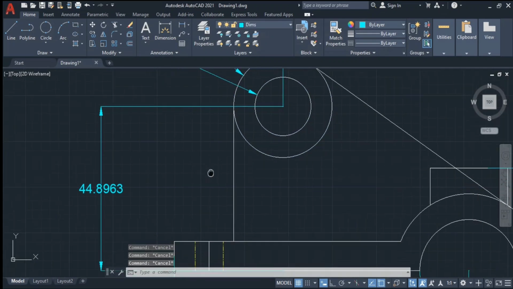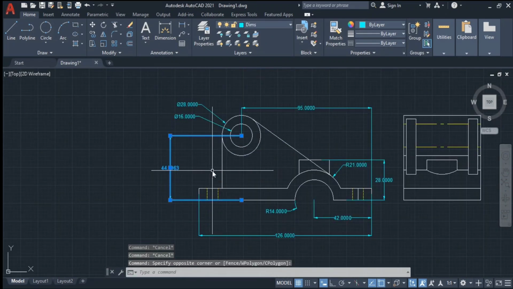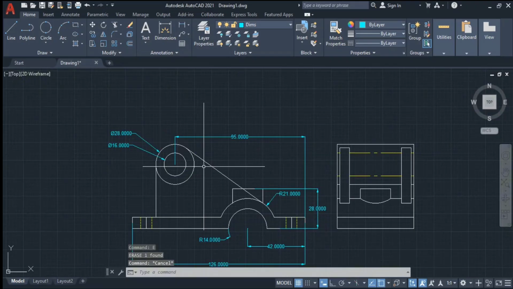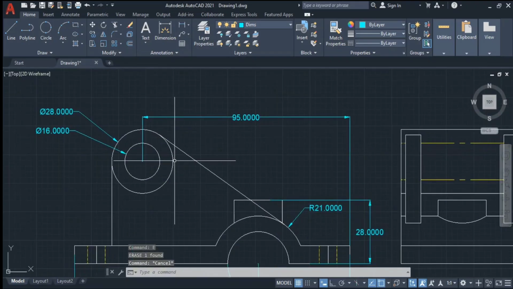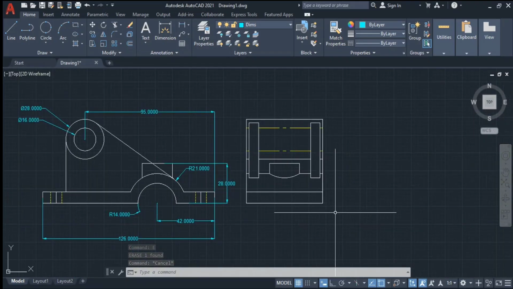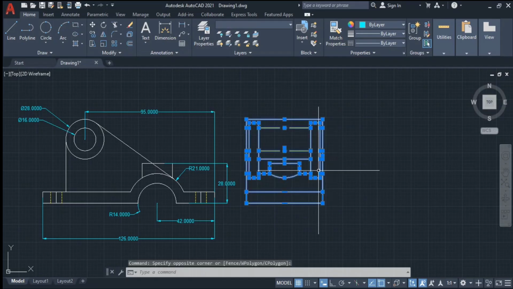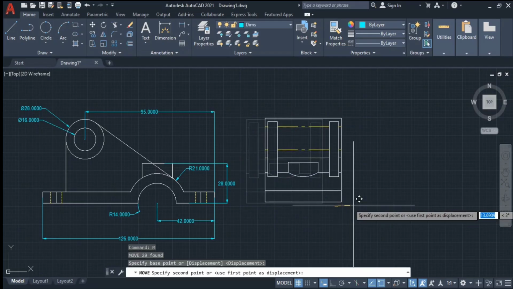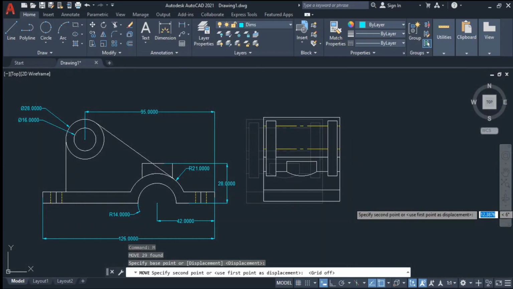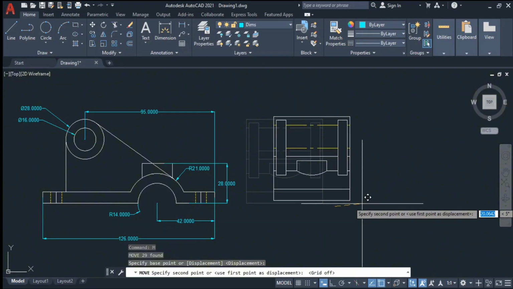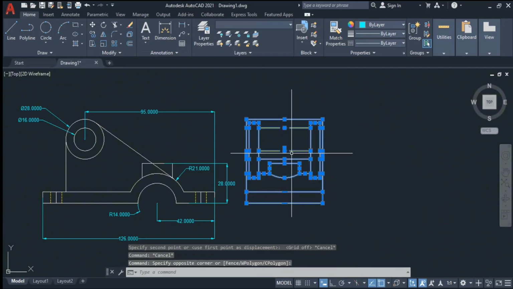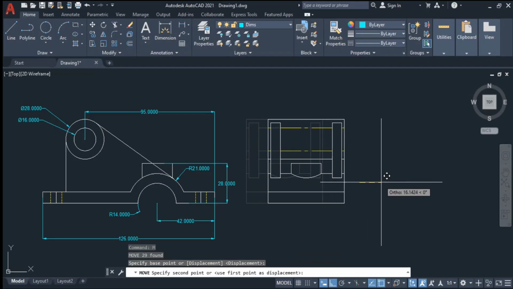Okay, leave guys, leave. We don't change this dimension like this. Okay, so move a little. So F8, F8, move a little.